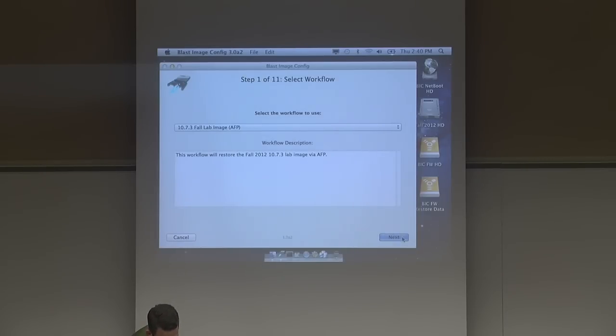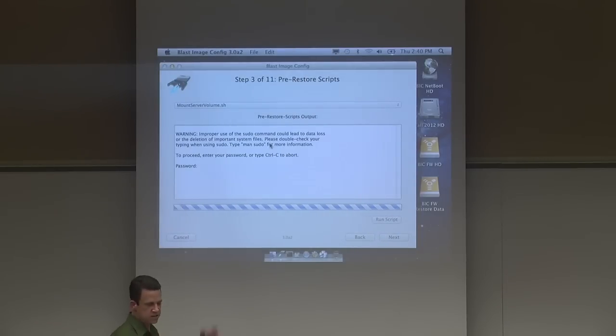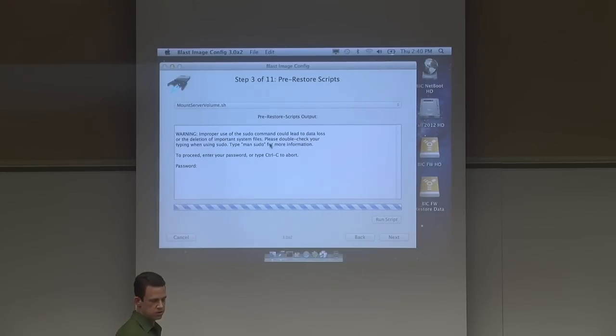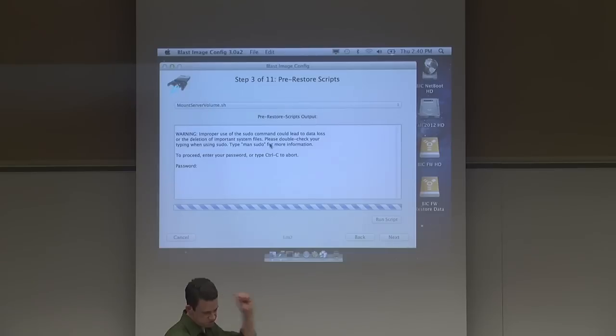All right, so I'm going to say next. That's the workflow I want. Boom, boom. You didn't see it, but it happened so fast. It said it set the firmware password to 20 PSU MacAdmins 12. Here it's trying to mount the server. I hope it works because I've got them connected right now. Sometimes I've seen it slow on a local connection. On my home network, it mounts the AFP server like that.